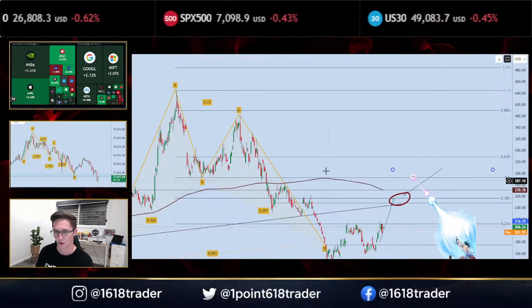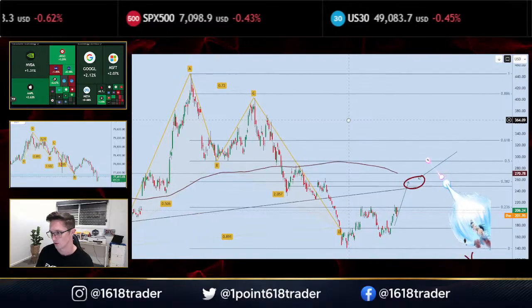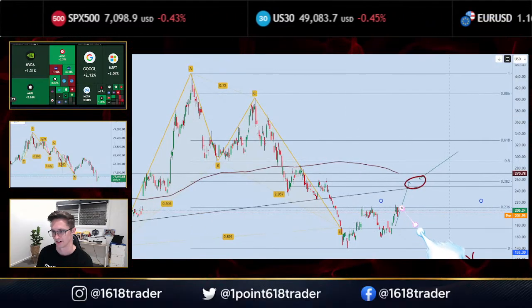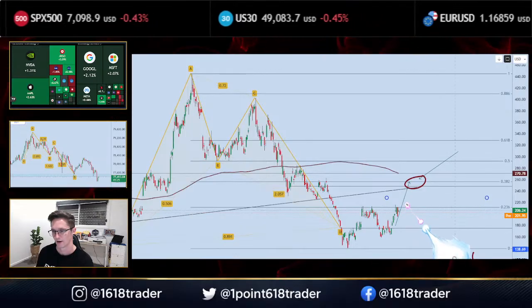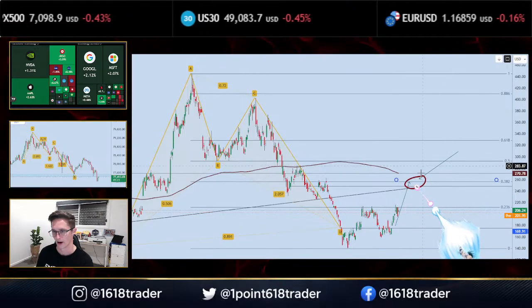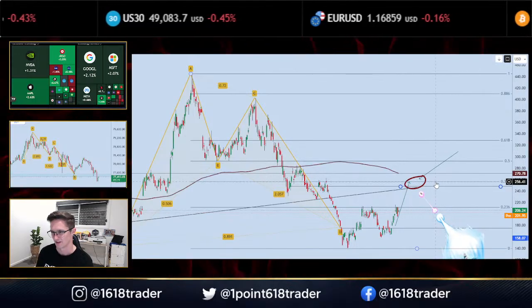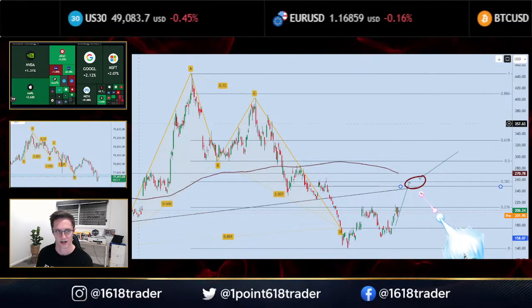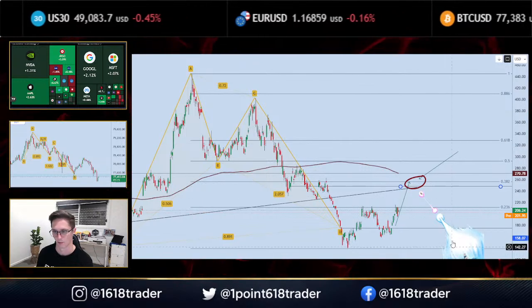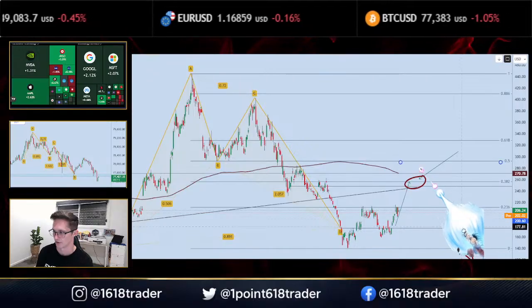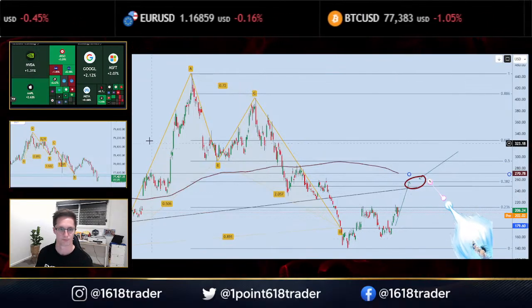The reason we have Goku and Vegeta up here is because of the battle that's been going on at that 165, 175 level. Now that we're moving our way up, you should be expecting that 250 level to get hit on the 382 retracement of that harmonic structure. Goku's winning the battle. He's saving crypto, he's saving Earth. So good job.